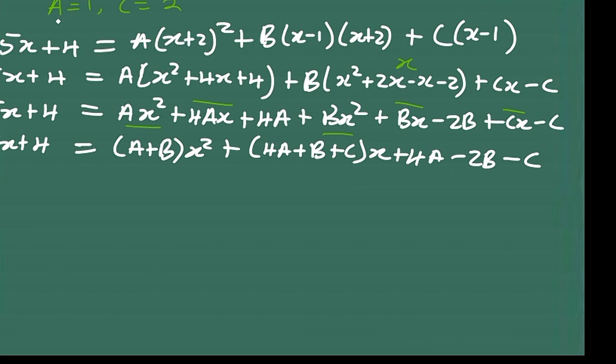Since we have found the value of a and c, let's just take the one that will give us the value of b. So from this expansion, we know that a plus b is equal to 0. The coefficient of x squared is not given. Since it's not given, it means that the term x squared there is 0. Now we know a to be positive 1, so we can say that b will be equal to minus 1. That's solving for b. So we have arrived at a equals 1, c equals 2, and b equals minus 1.